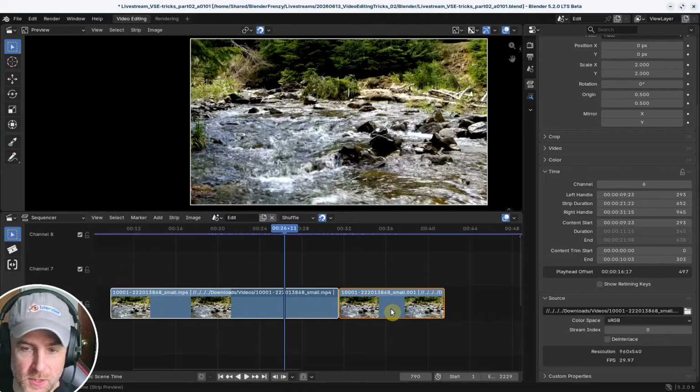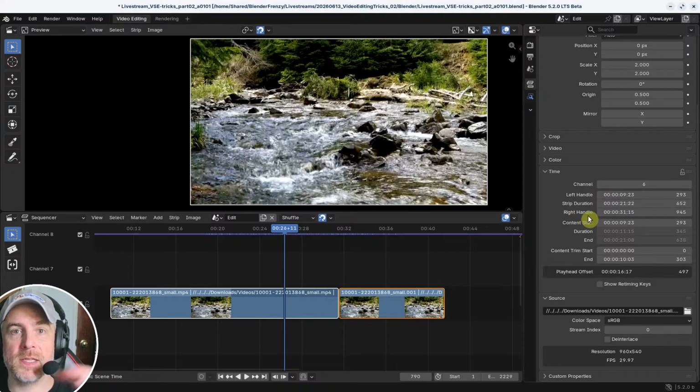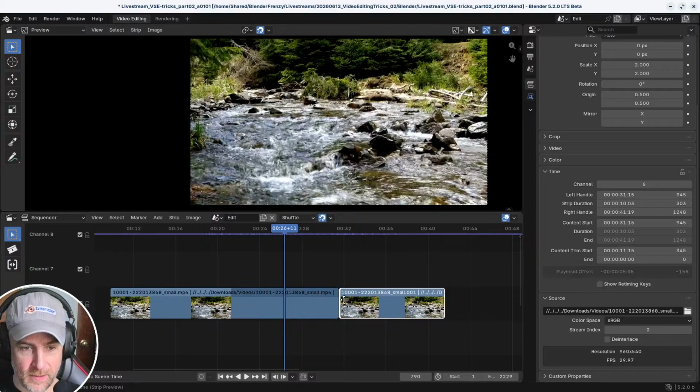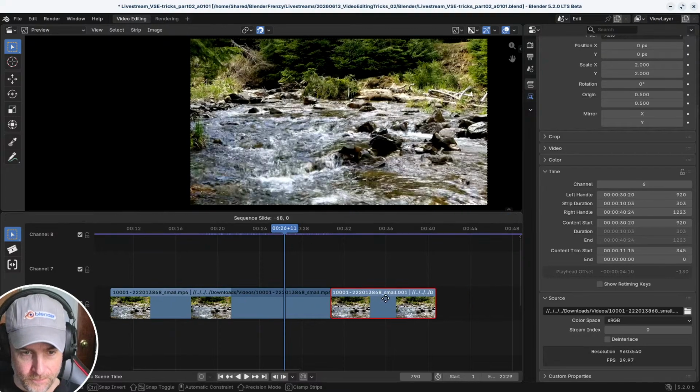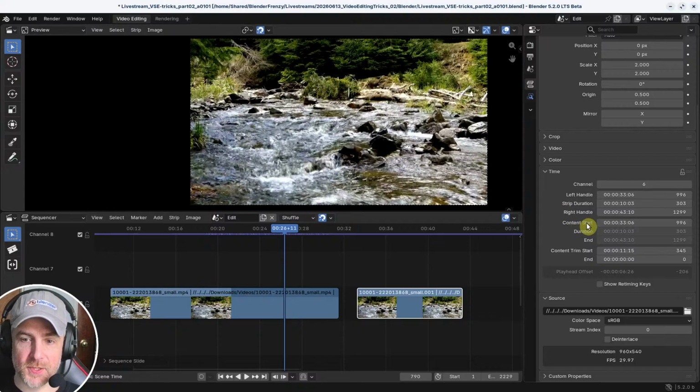So we're on channel 6 right now, and then you have your left handle, your strip duration, and your right handle. This is the container. So that's this left handle, right handle, and then the length of the strip is the duration. And then you have your content start and content end and your content duration.